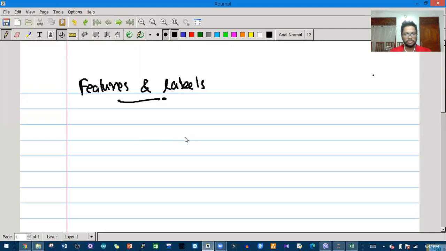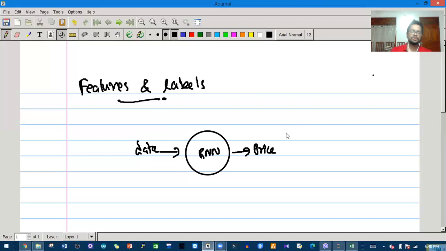So we are going to design an LSTM, let's say an RNN. We are going to give the date, and this will give us the price. So what's the issue with these features and labels?